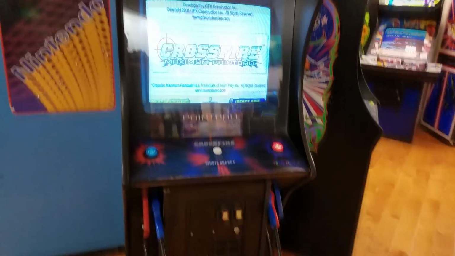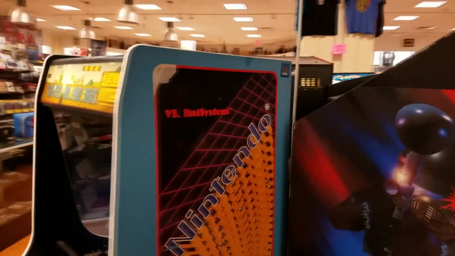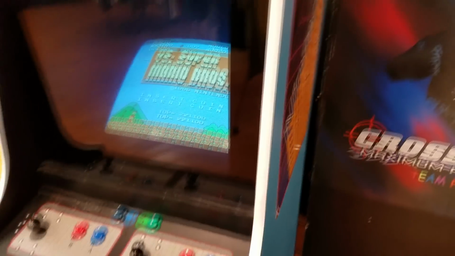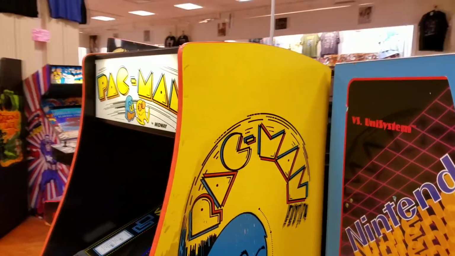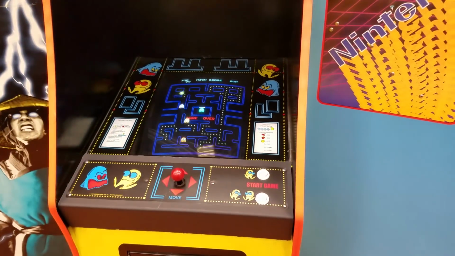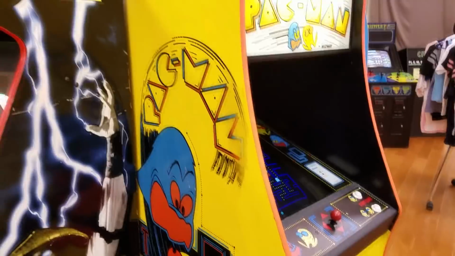And we got some Crossfire going on here. We got Super Mario Brothers. I mean, this is a great collection. Hey, that's how a Pac-Man's supposed to look. But he does a really good job, man, of making these things look really good. The screens are always really nice. This one, you know, it's got the normal wear and tear that a Pac-Man does.